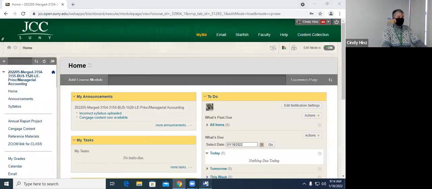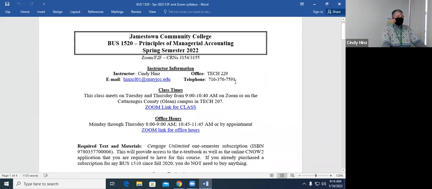Let's go back to our syllabus. My office telephone number is there. The best way to reach me though is by email. So I would encourage you, if you wanted to see me outside of my office hours, to use the email to reach me, because the email comes in on my phone. I will be able to respond in most cases right away. If you call my office, I don't know about it until I'm back in my office, which is not all day long every day.